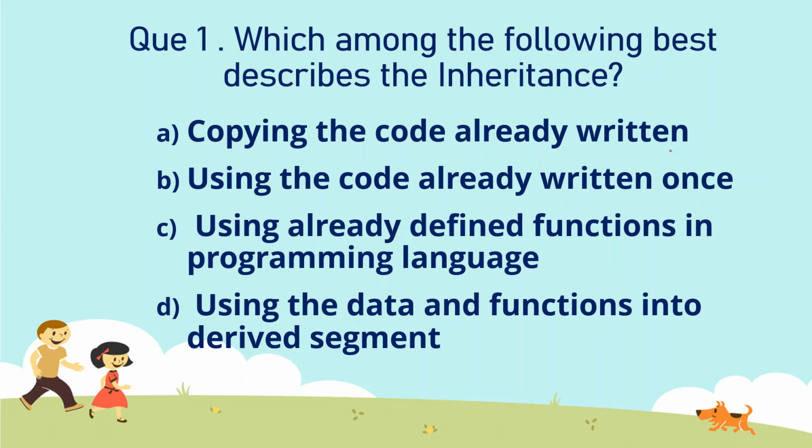Okay, so here is the question. Which among the following best describes inheritance? Which of the following is the definition of inheritance? Option A, copying the code already written. Option B, using the code already written once. C, using already defined functions in programming language. Or D, using the data and functions into derived segment. And your time starts now.